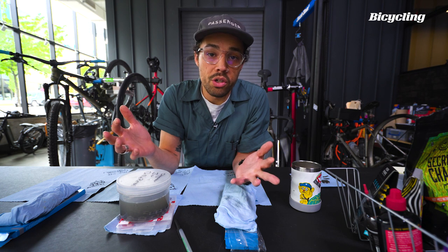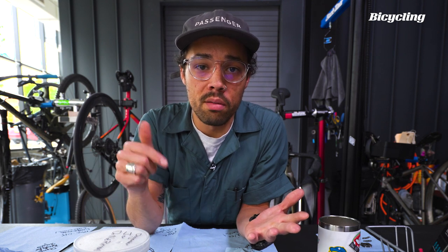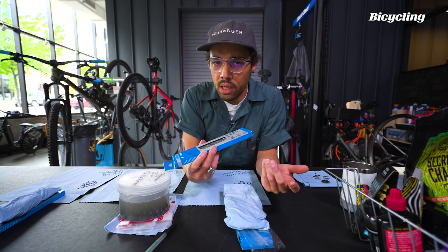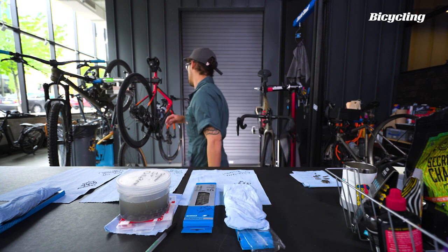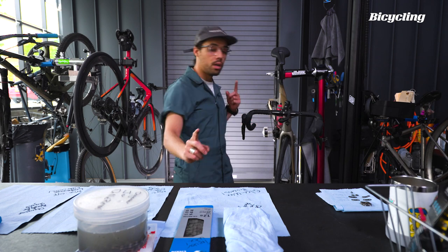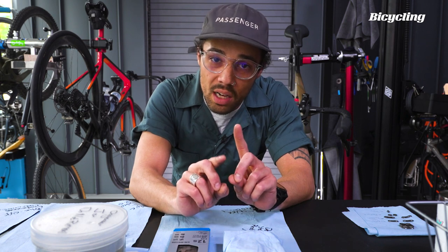There's a bunch of different ways that you can go about treating your chain and doing what you want with it. So what way are you doing it? Are you waxing it? Are you just lubing it? Are you doing the bare minimum? Drop a comment, tell me what you're doing. But we're gonna get into it here now. So when you get a new chain, what do you end up doing with it? Do you just slap it on and put a little extra lube to get you going, or do you end up stripping the factory lube and oils off and trying to optimize what you got?